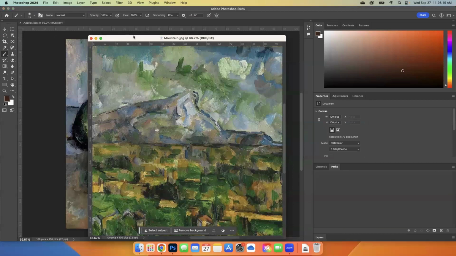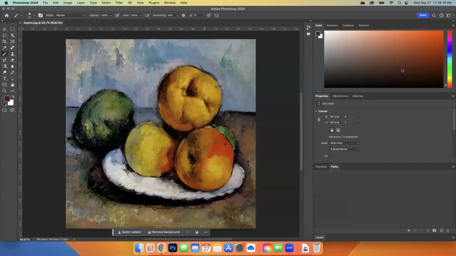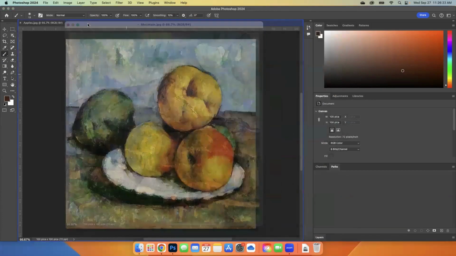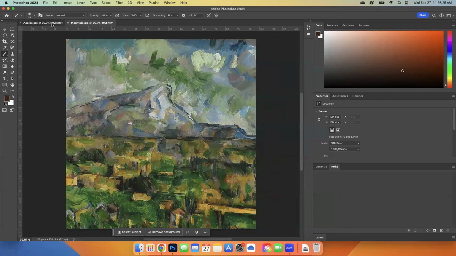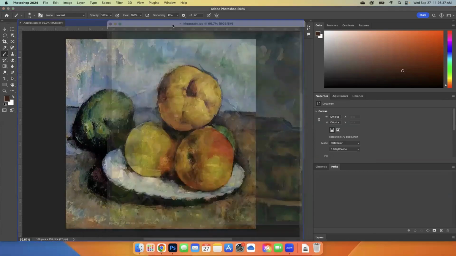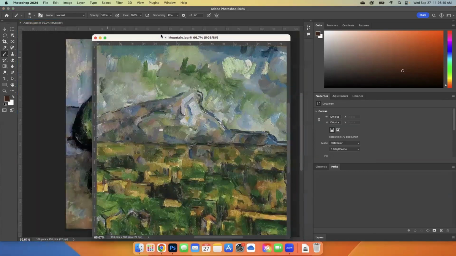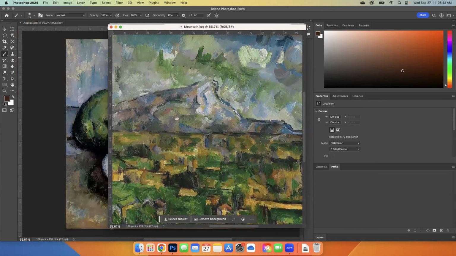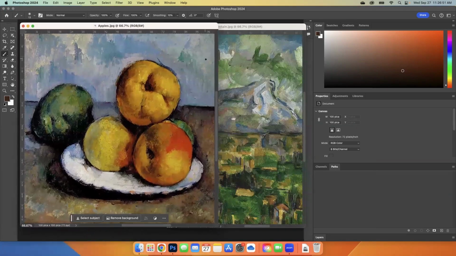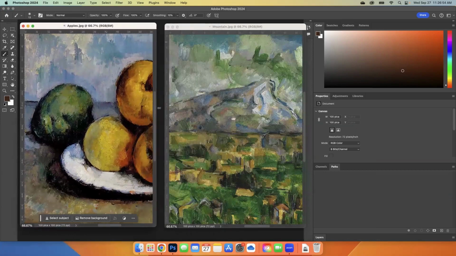Here you can undock your files too. If it opens up like this, you have your tabs. So here are our document tabs, and you can click between them. If you want, you can grab this tab and pull it out, kind of the same way you would pull a tab out in a browser. And if you want to work with something next to each other, you can bring them both out and readjust the sizes.